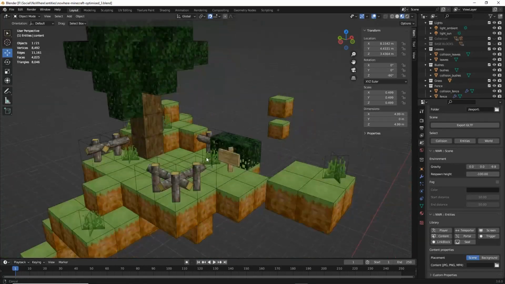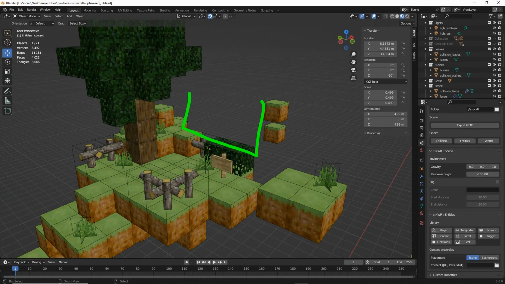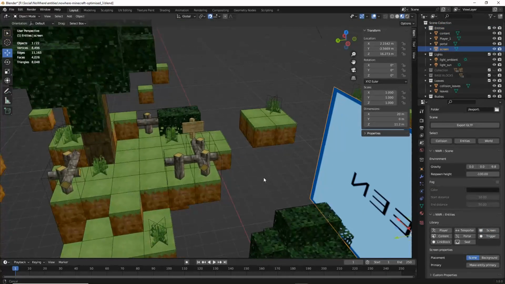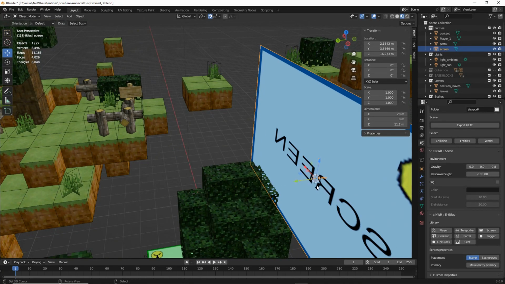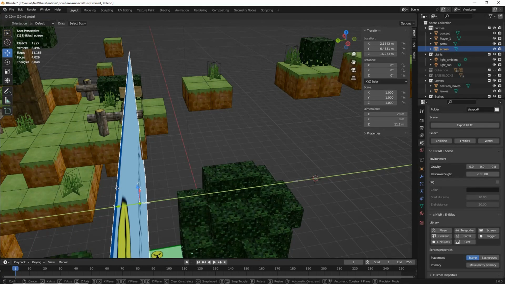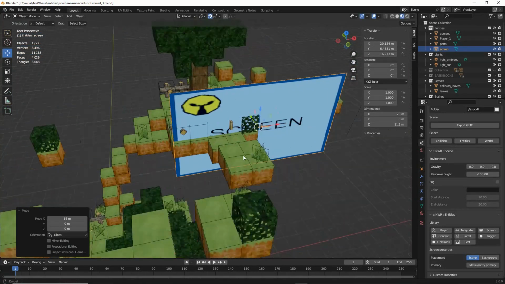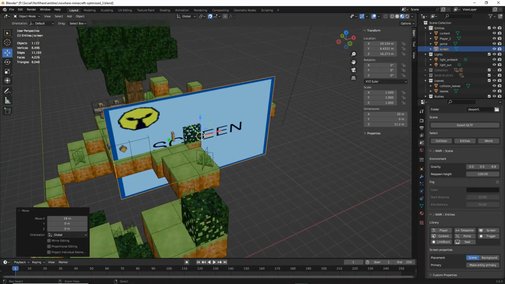Let's add a screen up here. So screen entity. Again, make sure the entities group is selected. Screen. It's going to drop it at the 3D cursor. So again, we just move this into place. And yet again, orientation is determined by the text.